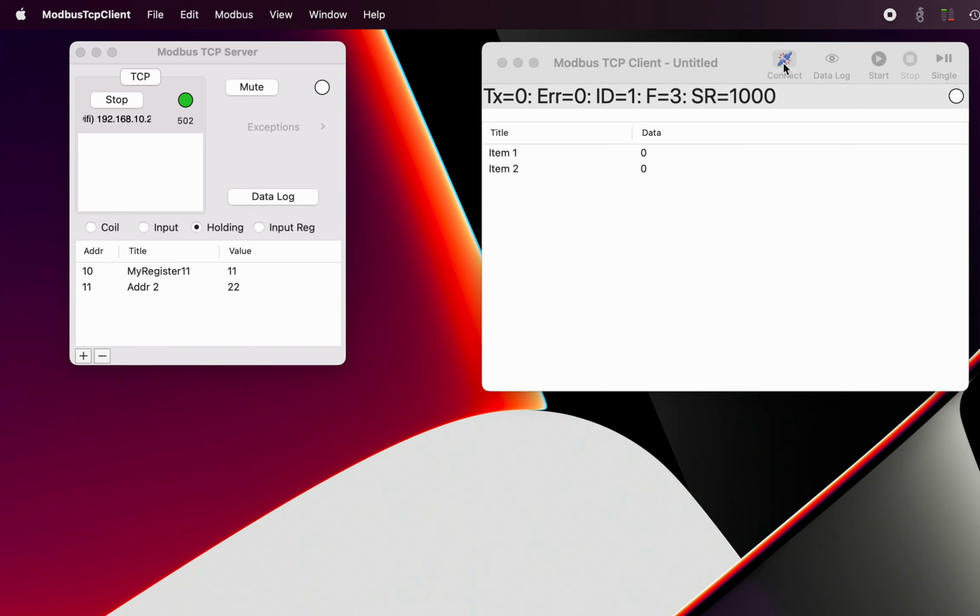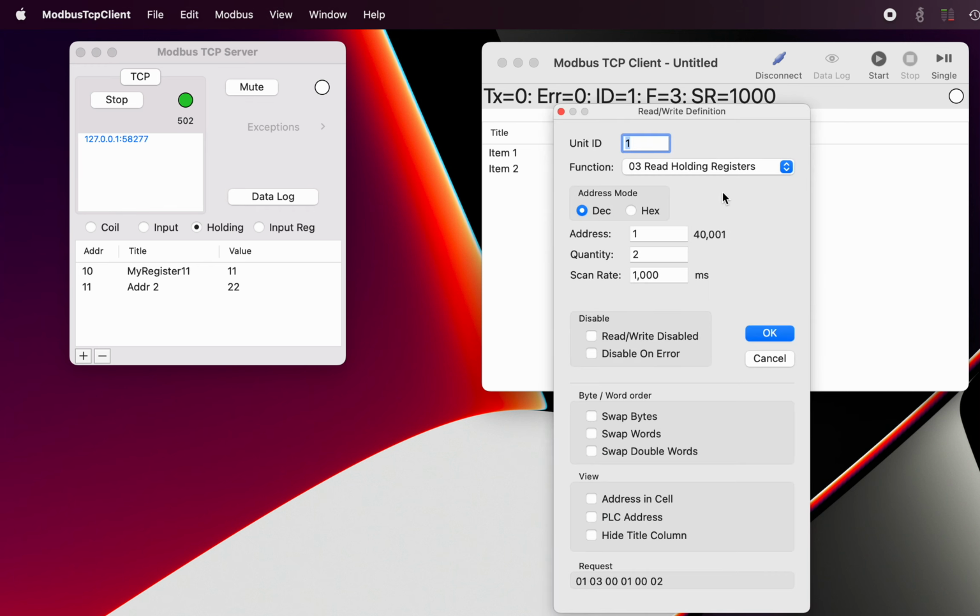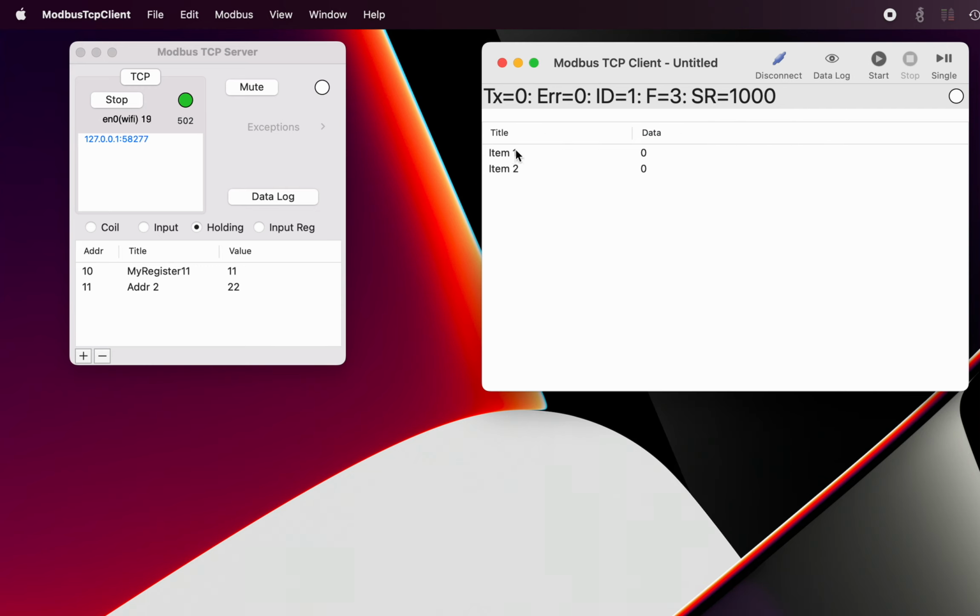But we create a connection here, so it's now connected. I'm requesting 2 items here, and if I have a look at that definition, that's address 1, a quantity of 2 registers. So these are 2 registers at address 1 and respectively address 2.